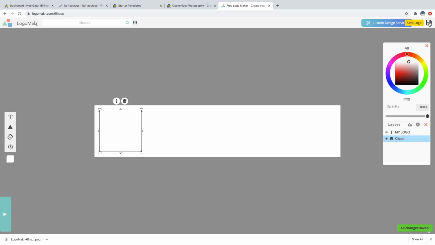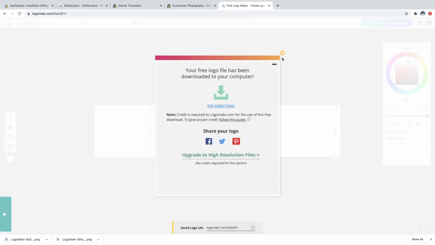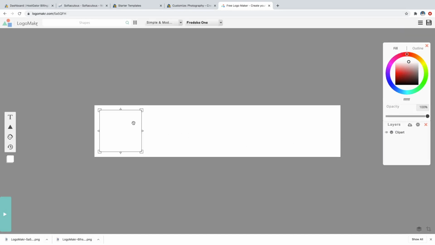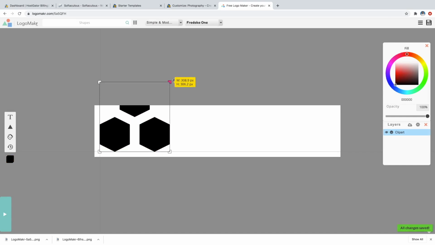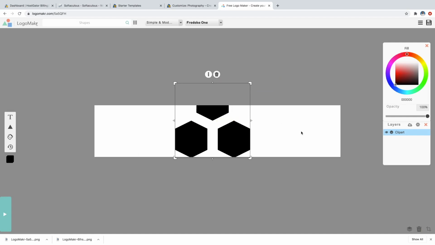So I'll go to Save Logo. Just in case, it's really helpful to have a black and a white. So I'll download both. And then let's create that favicon. So let's just delete our text. And then I'm just going to grab that icon and make it black again. And then I'm just going to drag it up. And then we're just going to move it towards the middle. And we're going to fix our crop.